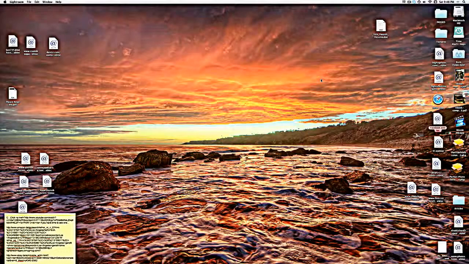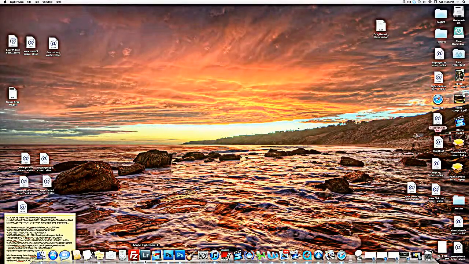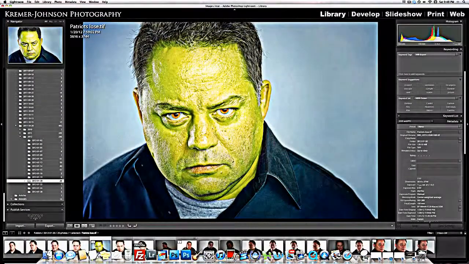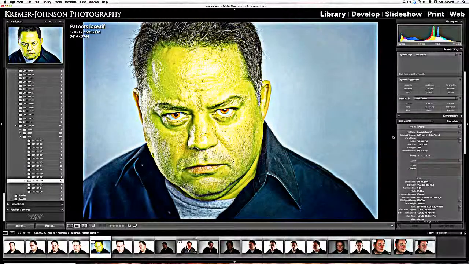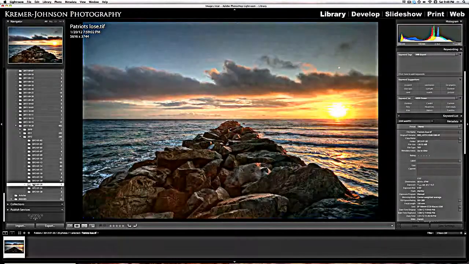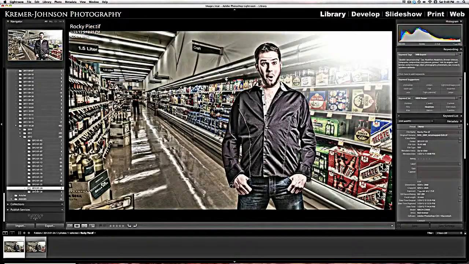HDR image. I'm going to use Lightroom, which is my cataloging software that I use. I also do some basic processing or image editing in Lightroom. It's a great program, but there's others out there. Whatever you're using, go to it and find the three.